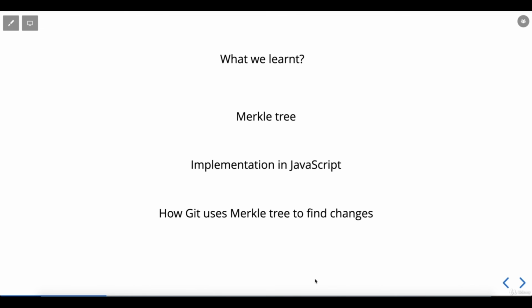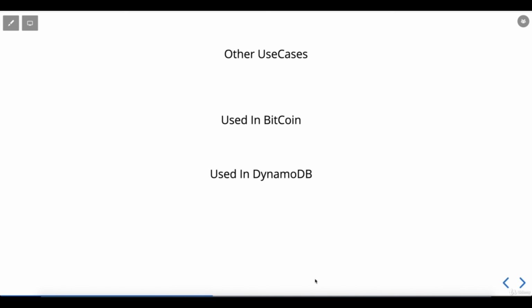Not only that, Merkle tree has other use cases, like in Bitcoin. If you aren't aware of Bitcoin, it is the hottest topic in the world of cryptocurrencies, where the whole transaction structure or the genesis block is made up of a Merkle tree. All right, and apart from that, DynamoDB is the world-famous NoSQL database from Amazon, and for Amazon's DynamoDB replication to happen, Merkle tree and Merkle proof are algorithms that are used very widely in DynamoDB.